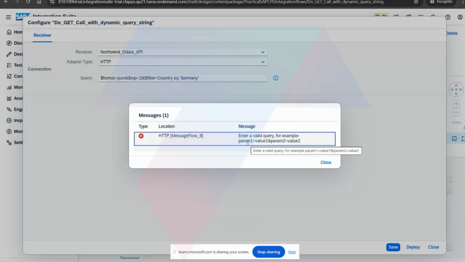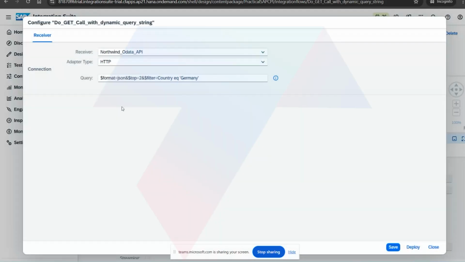Now it is asking to enter a valid query, for example, param equal to value 1 and parameter 2 equal to value 2. Parameter one is there, parameter 2 is equal to value 2 is there, but it's still asking. Why is it asking this?